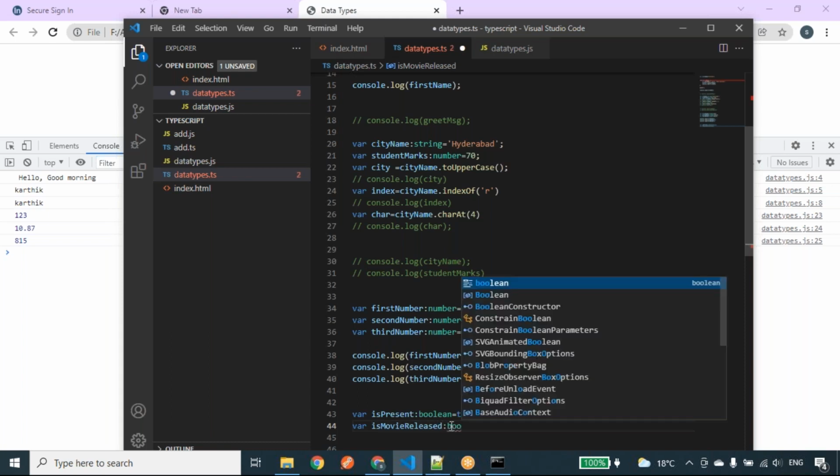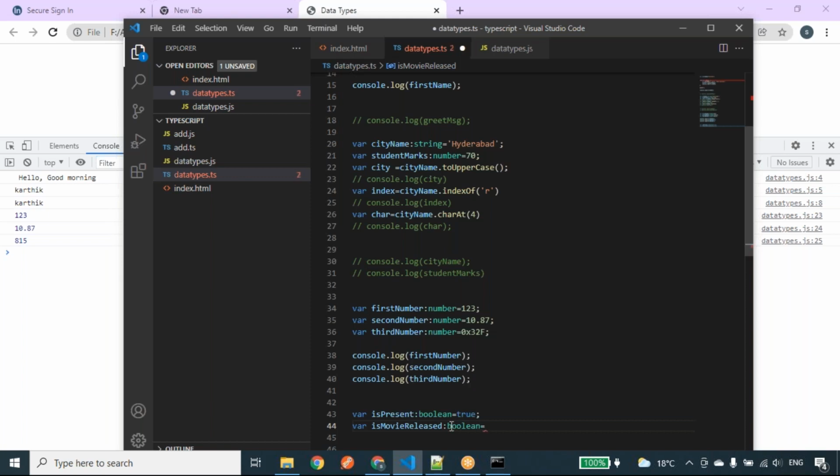So Boolean equals false. If you want to check some conditions, we'll be using the Boolean data types. If you want to write if this particular condition is true or false, in those scenarios we'll be using Boolean data types.